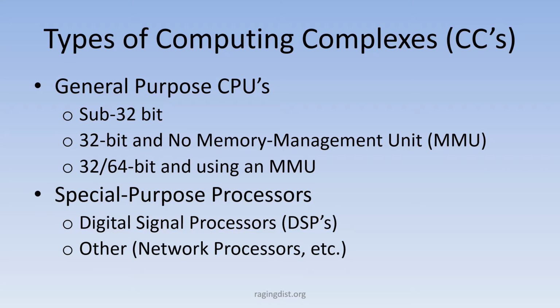The special purpose processors consist of mostly the DSPs. There's other things like networking processors, but DSPs are used for applications that require a lot of computing power that it's not efficient to do with a general purpose CPU. You can sort of program them like you would a normal general purpose CPU, but a lot of times you have to write these in assembly language to take advantage of the architecture. Some of them will let you write stuff in C, but I'm not going to get into the DSPs.